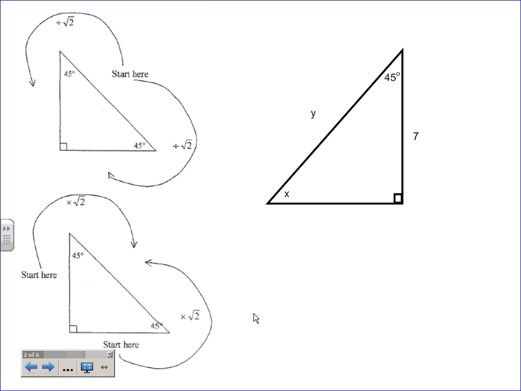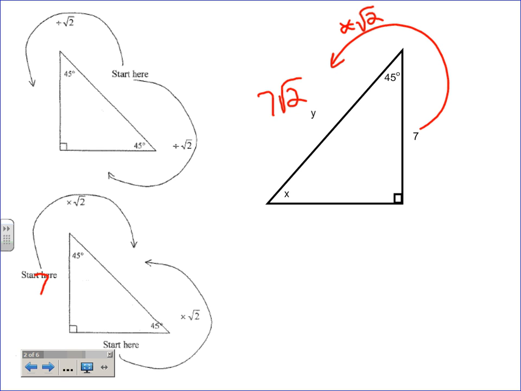And if you follow your little cheats, here they are again. Basically, if I have a leg, I'm probably going to use this one. It basically is saying 7, all right? And so once again, I'm going to multiply by that same square root of 2 that I did before. And so 7 square root of 2. Am I going to need to use the cheat sheet to get x on this one?